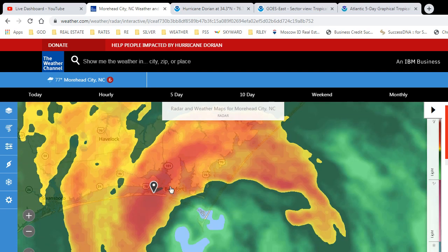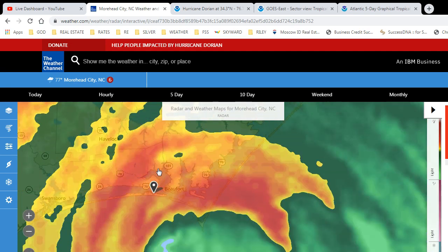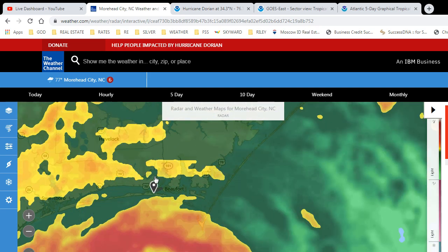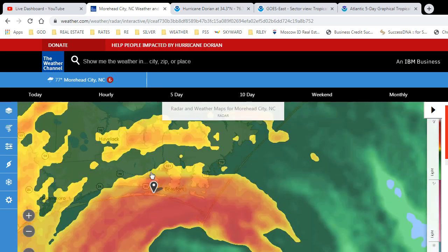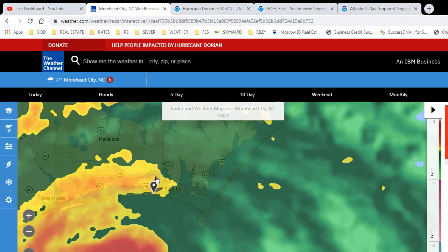Another thing, you see all the water in here. You've got all the storm surge coming in here, all the water being pushed up. As this hurricane goes by, it's going to reverse that flow, and it's going to push this water into these areas along the coast, and it's going to be even more full than it was to begin with. So this is going to probably be some flooding here along the coast of this little bay.